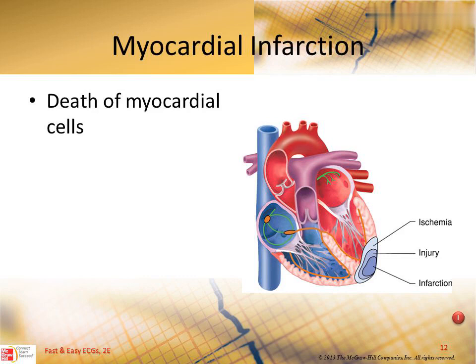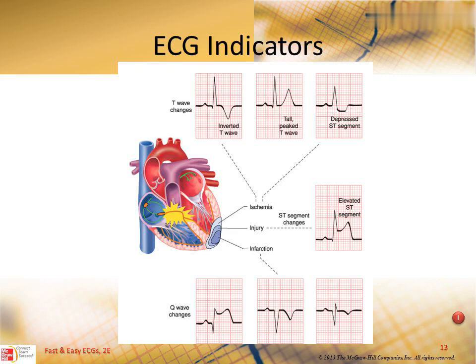Instructional point: the area of the heart which is normally supplied by the blocked artery goes through a characteristic sequence of events described as zones of ischemia, injury, and infarction. Each zone is associated with characteristic ECG changes. ECG indicators. Instructional point: although the ECG usually progresses through these three stages during an acute myocardial infarction, any one of these changes may be present without any of the others. As an example, it is not unusual to see ST segment depression without T-wave inversion.